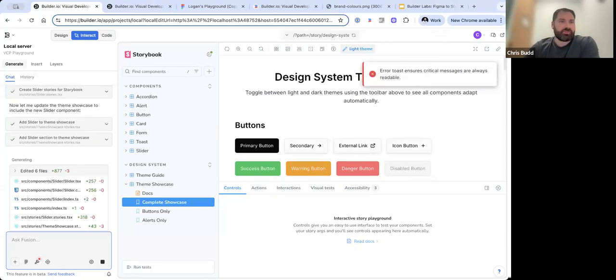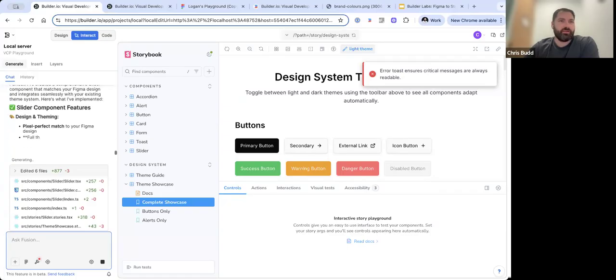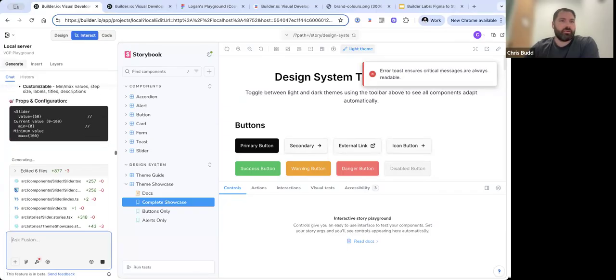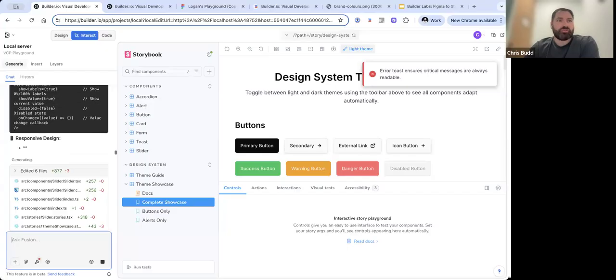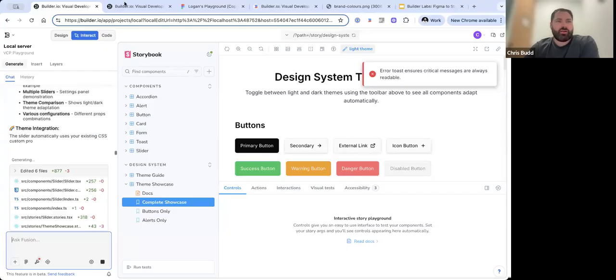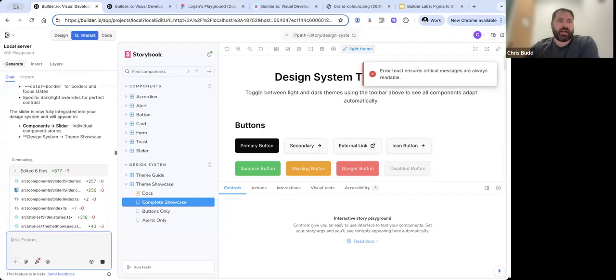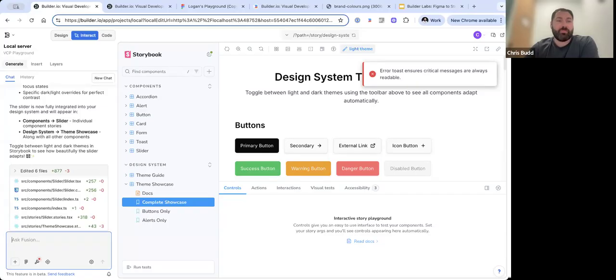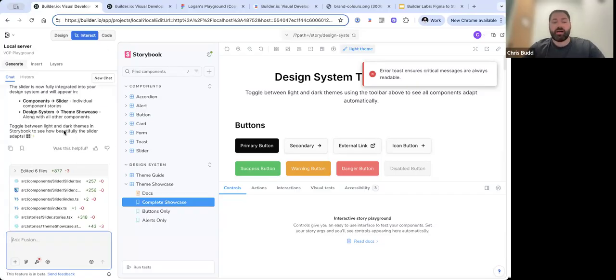Looks like this is finishing up, and I'm seeing a whole bunch of questions come in. So here's the question: when you ask Fusion chat, will Fusion add a custom hidden prompt to the chat, or does it simply pass it to the LLM? That's a good question. Yeah, it's not just a wrap.